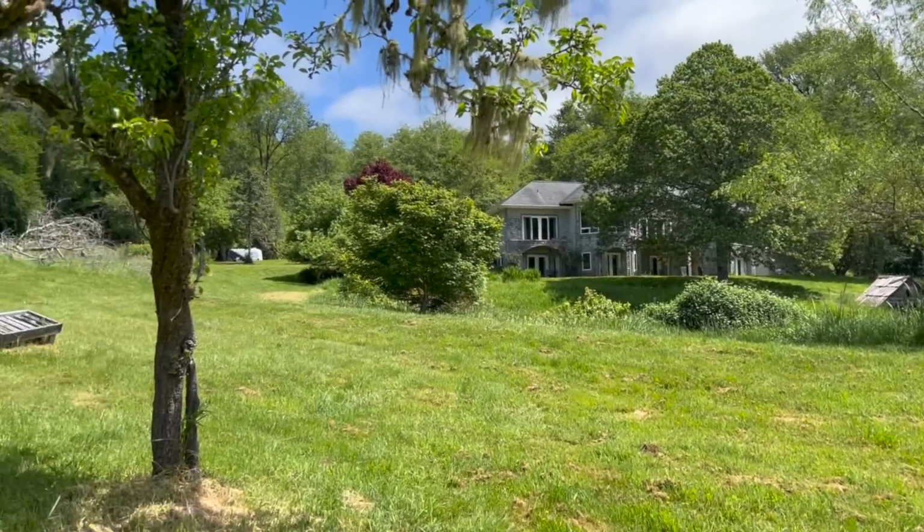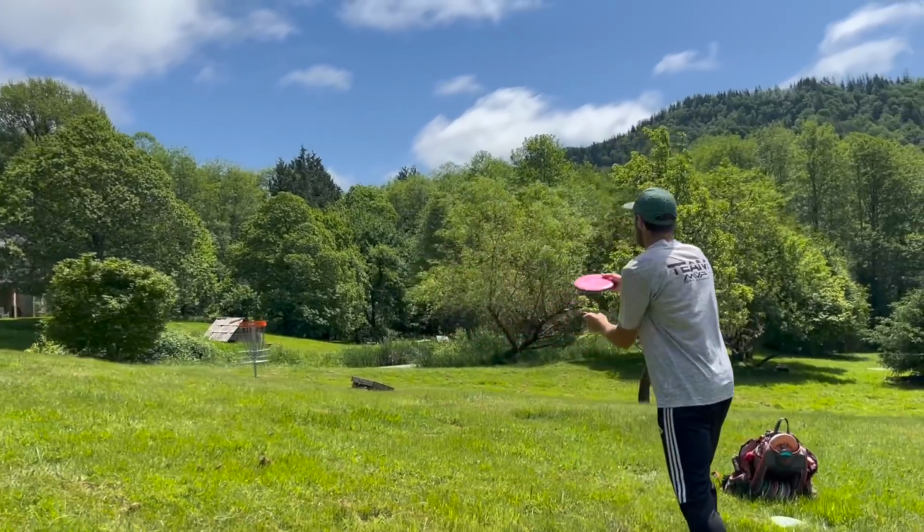And like dream property, I would say. I love seclusion and privacy. This one's way out there, very, very, very private. But the thing about the course is you have to actually call ahead to reserve a tee time. And it makes sense. I mean, this is their house. I wouldn't want random people showing up at my house either, just unannounced.